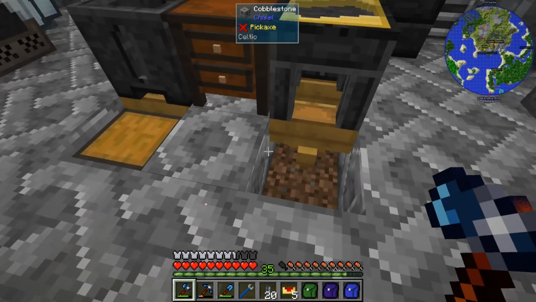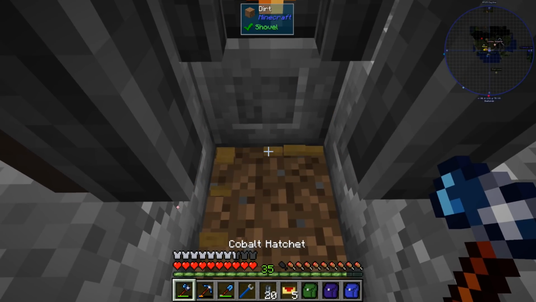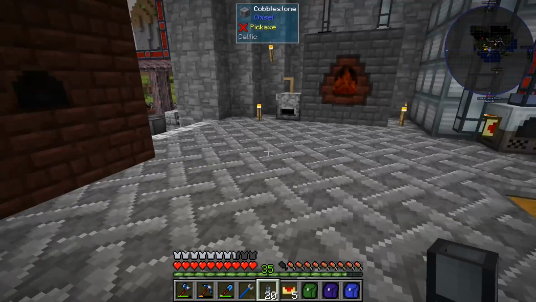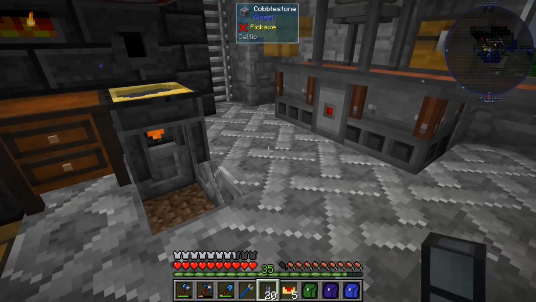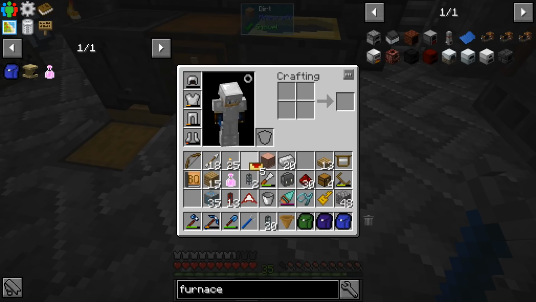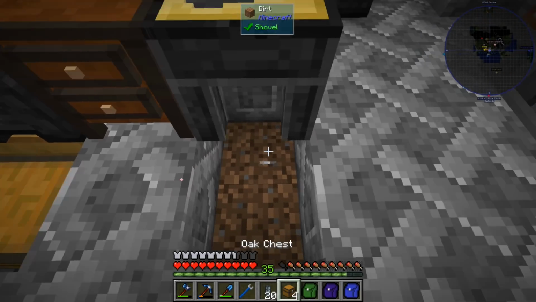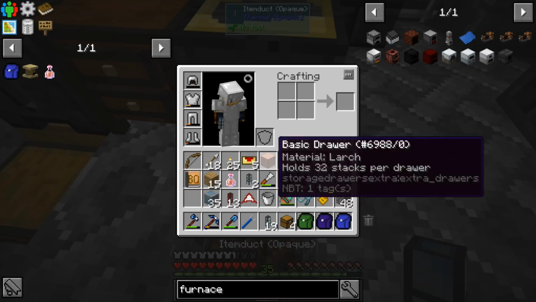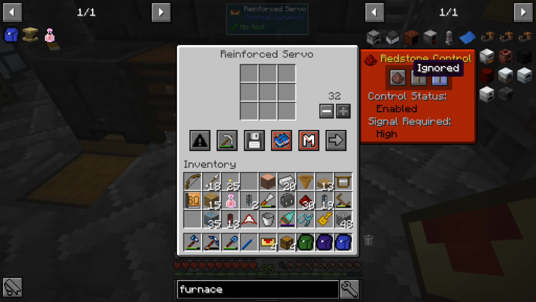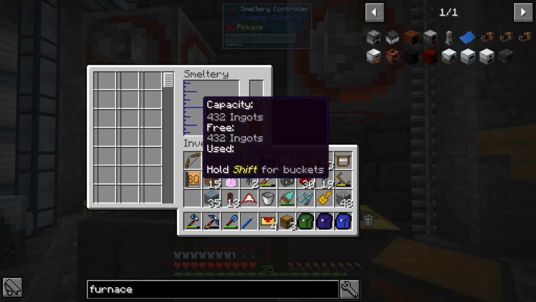The one thing remaining is this thing. The age of the wooden hoppers is finally over, and this now needs to connect to... Does it? Honestly, just put a chest here, and then do this with a servo. Because really, when I smelt here now, it's not going to be because I'm smelting normal ores. It's going to be because I'm doing some alloying or something. And those I probably want to get out here. That makes sense to me at least.